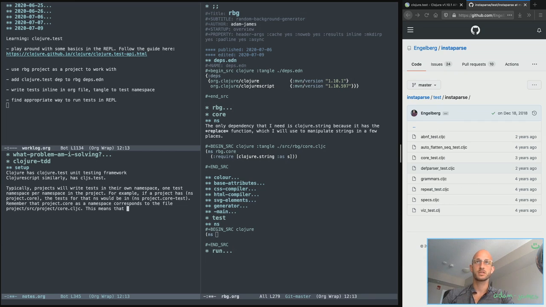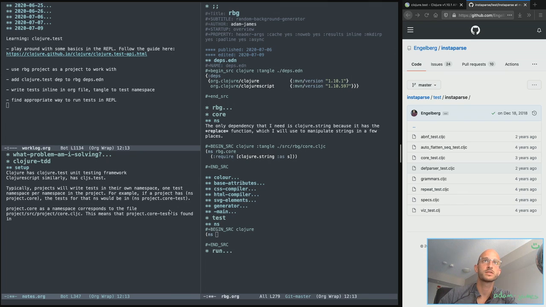This means that project.core-test is found in, it's not guaranteed, but, okay, let me rewrite this a little bit.